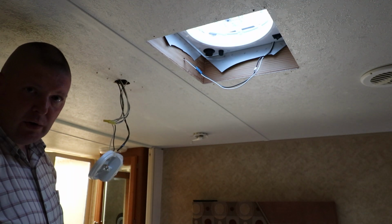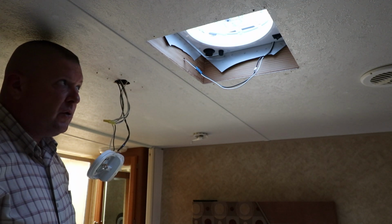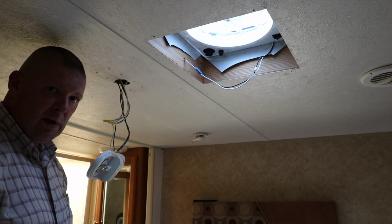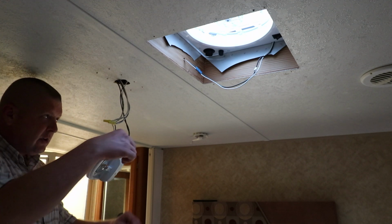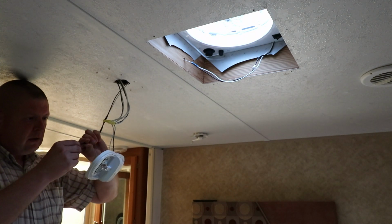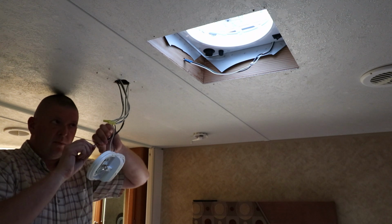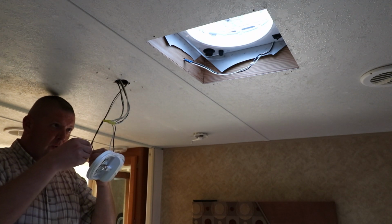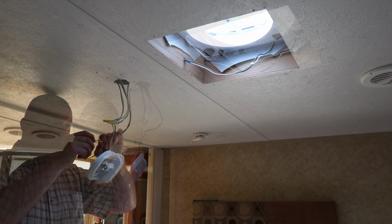I think we'll go ahead and hook it up first and test it, make sure that everything is actually working the way it's supposed to before we go and button everything up, and then we find that we've got a problem that we didn't anticipate. We've got to take half of it apart to figure that out. So to do that, we'll just take the tape off. It's not going to hurt to leave the rest of that tape on there. If anything, it might benefit us down the road if we need to pull that back through or something like that.